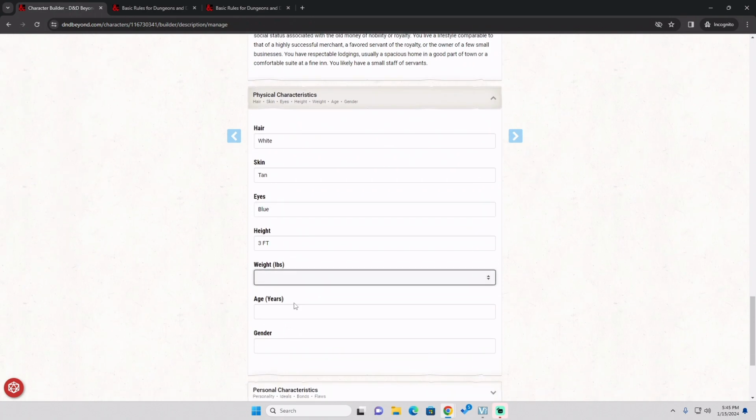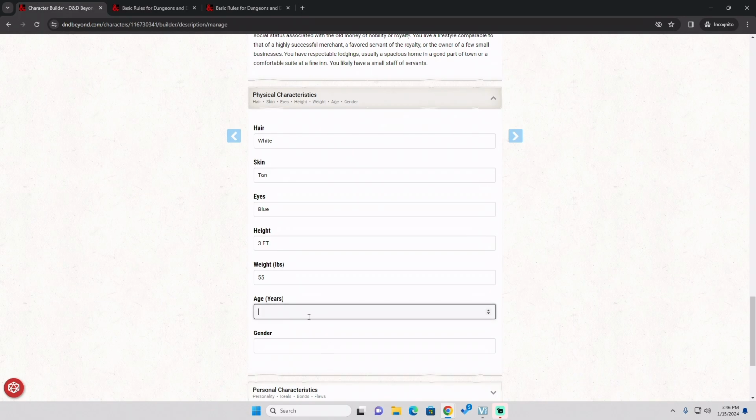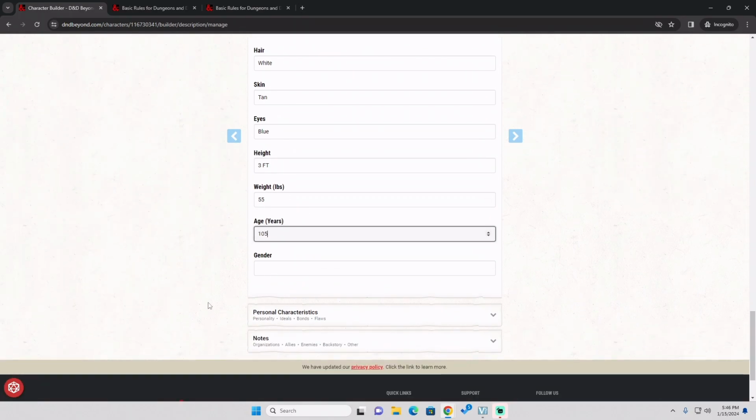Weight, because he's small, I'm going to say he's about 55 pounds. Age, once again, that would require me to go into a deeper set of rules for the character to determine age of fairies, what their age range is, and what their age of maturity is. And we're going to make him male.